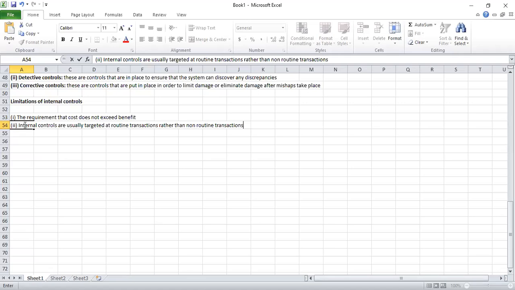For example, if you strictly sell for cash, your controls will be targeted towards cash sales. But if it happens that during the year some credit sales were authorized, there might be a problem that your system might not be able to deal with. Maybe unusually you did a lot of capital expenditure during the period, which you don't normally do during other years. Your systems and your controls might not be able to properly address those scenarios.